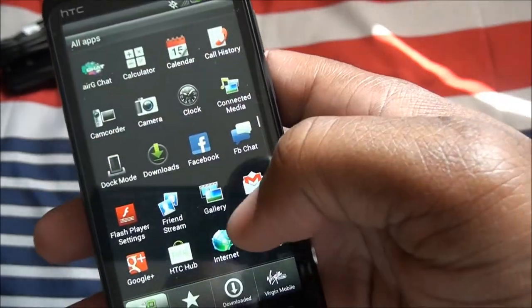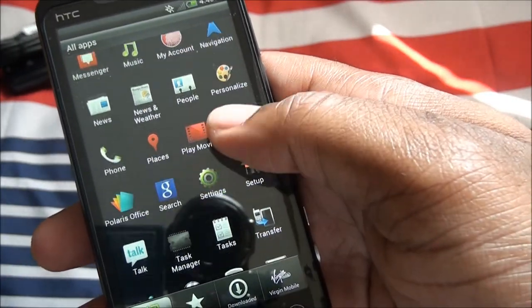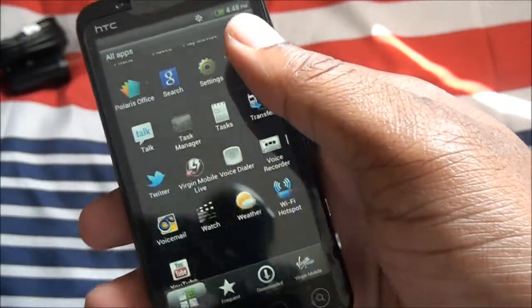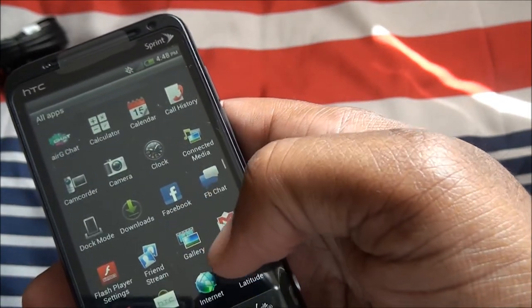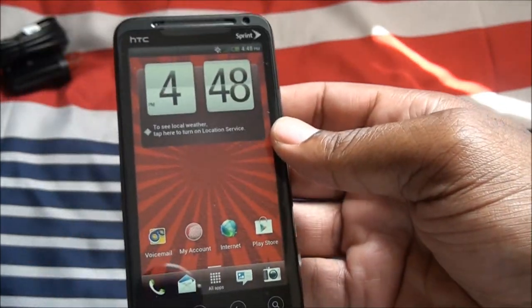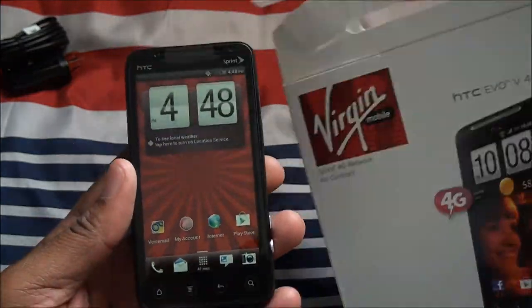What else do we have? Let's go on apps. Play Movies. Not too many Virgin Mobile apps in there. You got Virgin Mobile Live. What else? My Account. No bloatware. But yep, this is GRGTV81. This is the HTC Evo V 4G for Virgin Mobile.